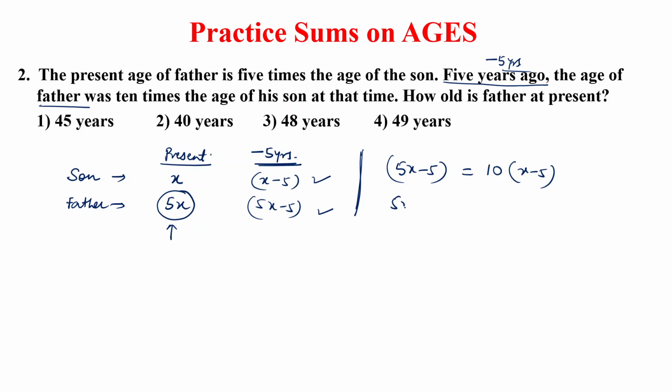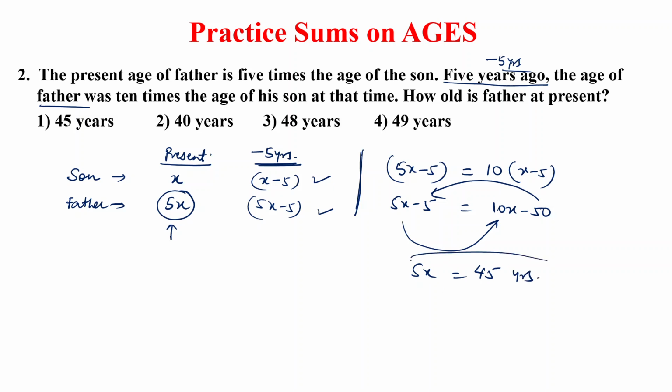So just round it off so that we'll find out. Okay, write down, equate: 5x minus 5 is equal to 10x minus 50. This x comes there and this comes this side. So what we will get? 10x minus 5x will be 5x, and this 50 comes this side, minus becomes positive. So plus 50 minus 5 is going to be 45. That means 5x is equal to 45 years is the answer. No need of further finding the value of x. Why? Because we have to find out the 5x value. So 45 is the right answer. Option 1 is the right answer. People who have got the answer as 45, congratulate yourself, tap yourself, appreciate yourself. It is very important. You have got the right answer.